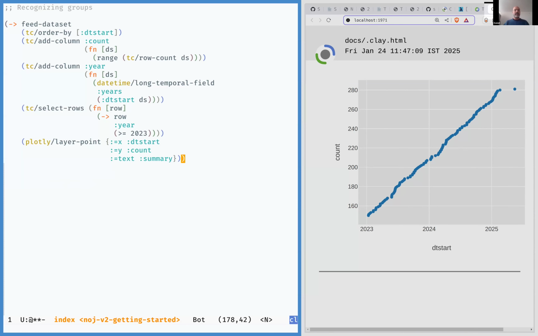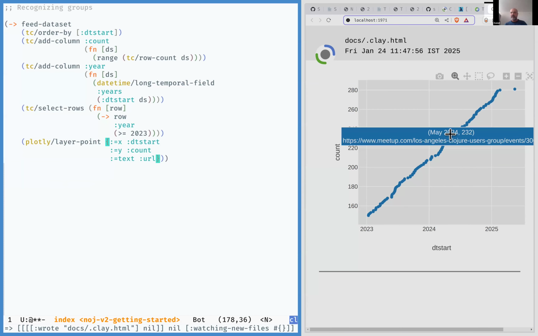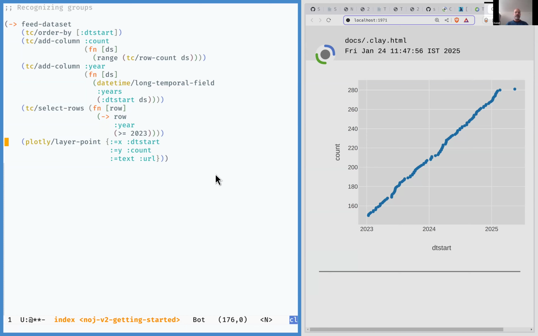So to do that, maybe it will be easier to look into the URL of the events, where you can recognize these patterns like Los Angeles Clojure users group, right? So for example, we could add a column that will be the group.